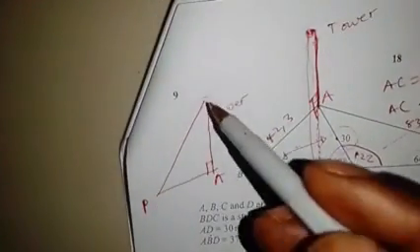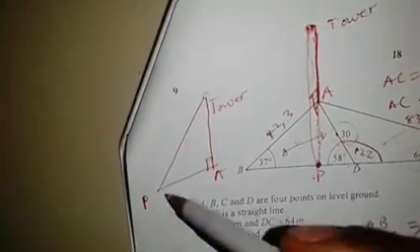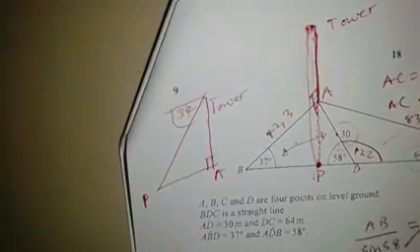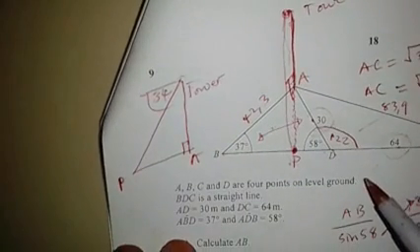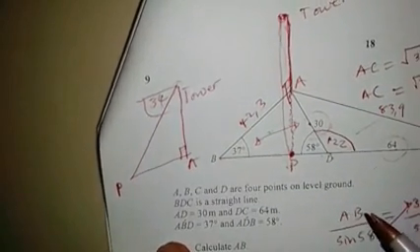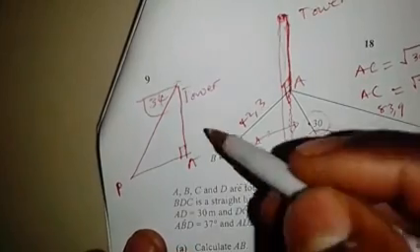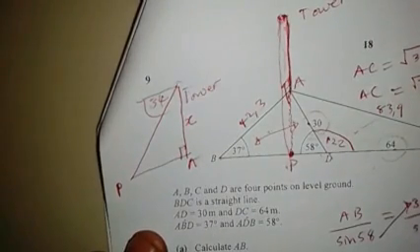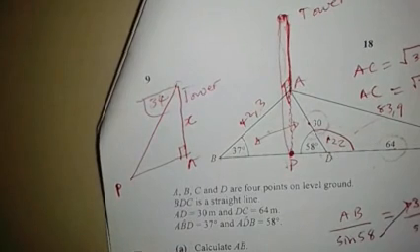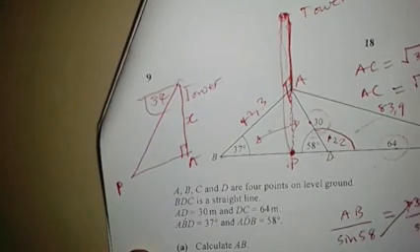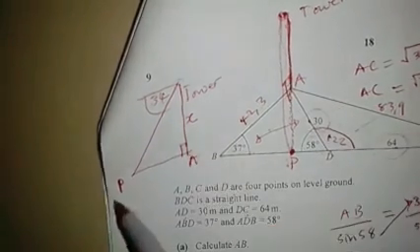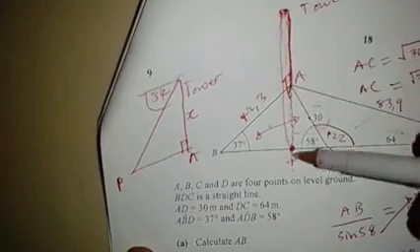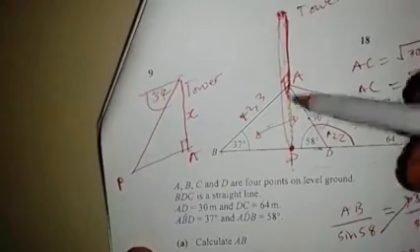So they are saying that the angle of depression, right, of P from the tower is 34. So we have 34 degrees here. This is 34, right? But remember, we would like to calculate the height of the tower. So let the height of the tower be represented by X. I hope you are listening. Right. So what is the first thing to do? The first thing to do is to calculate the length of AP. Right. So the length of AP is the shortest distance from A to BD. So I'm going to calculate AP first.